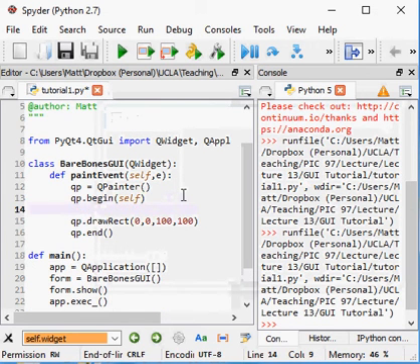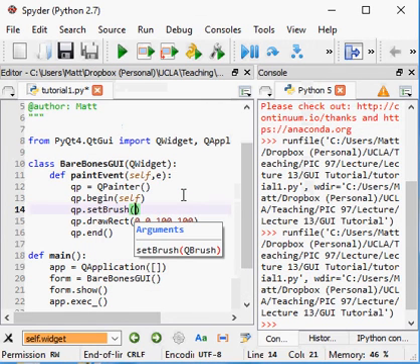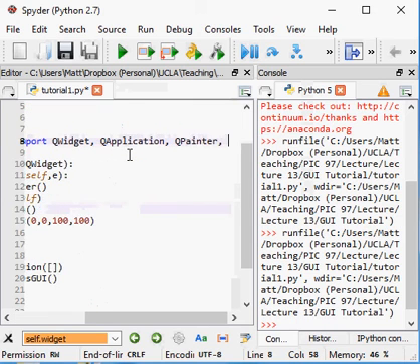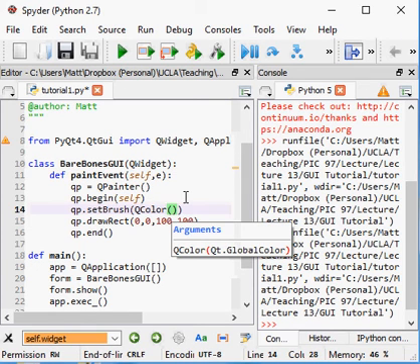Okay, but we can set the brush if we want to. qp.setBrush. And all we need to remember now is that the brush takes in a color. So a QColor. Let's import QColor as well. It says that it takes in a QBrush, but it turns out that a QBrush can be a QColor, I guess. I'm not exactly sure. I don't think that QColor would be a subclass of QBrush. I didn't see that the setBrush method was overloaded to take in a QColor, so I'm not entirely sure how it's working, but it does, and I will roll with it.